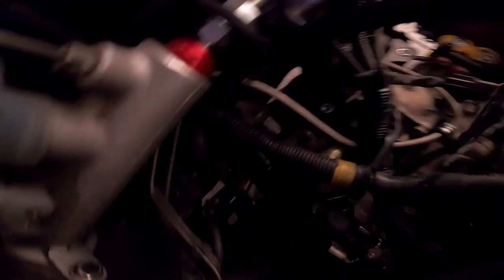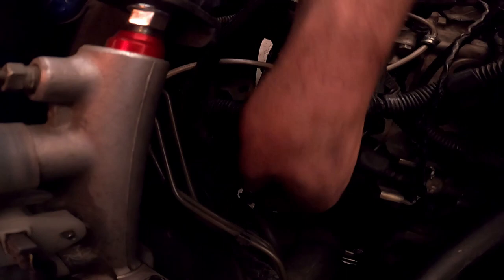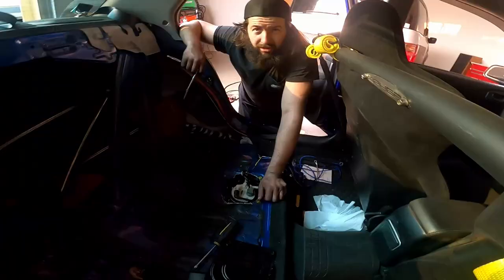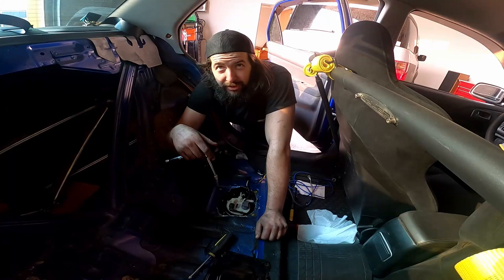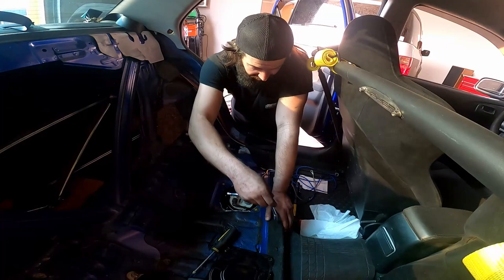Fuel rail is installed. Looks really amazing — I love the look of it. Definitely a real big fuel rail for what we're going to get. So we're going to be cutting this hard line over here for the feed — it doesn't want to pop off, which is common with Evos, so we're just going to cut it and cap it. I'm not reusing the OEM lines; I'm using 8 AN lines so I'm going to be routing that from the back. I decided to cut around my fuel pump housing assembly just to make it easier for install and removal. I found a way to pull it out in less than 3 minutes. I've taken off the back seats because my battery is in the trunk, and the harness is going to be getting power from there, and then I'm going to have to go through the front to the ECU.